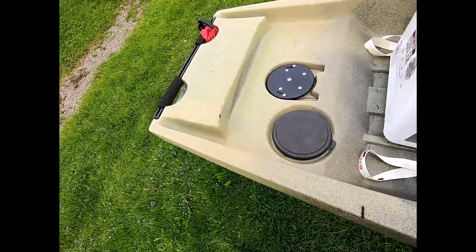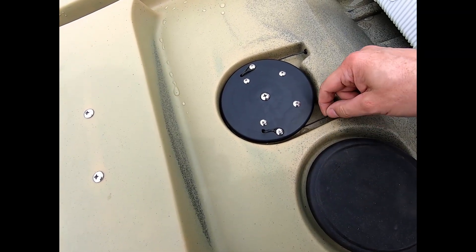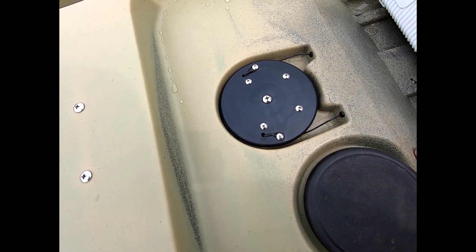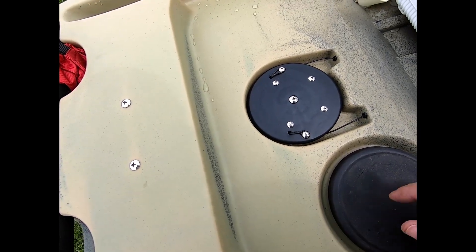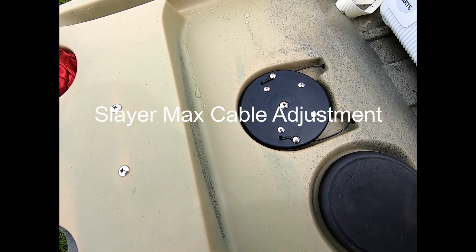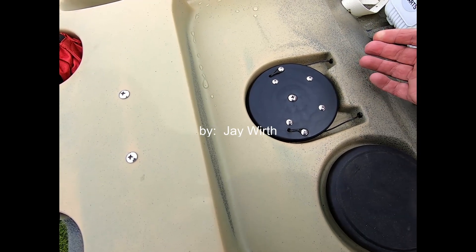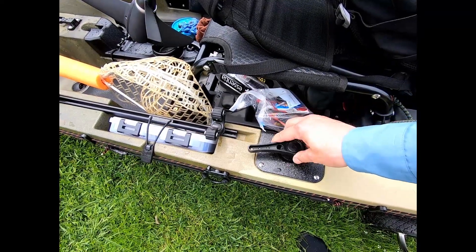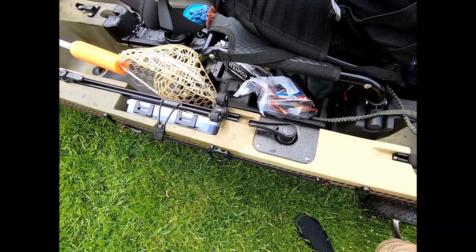The rudder looks just fine in the back, but if you look here, these cables have stretched just a little bit. So when I get back to the shop, I'm fairly certain — 99% certain — what I have to do is just loosen these and take up the slack, because those have stretched. There's the first time I was out today and here's the play that I was referring to. So I'll go in and tighten up those lines. I'd like to leave everything stock at least for this summer.